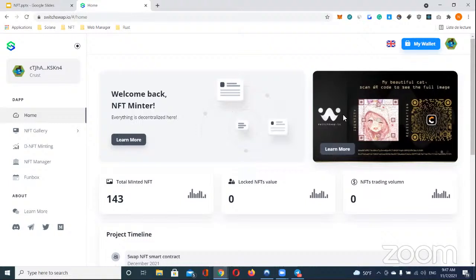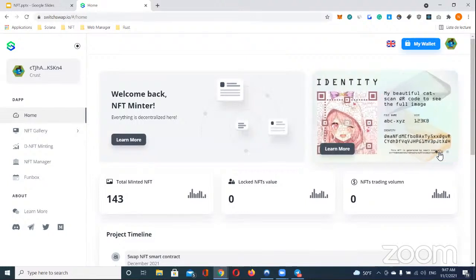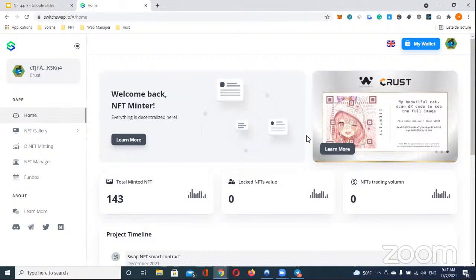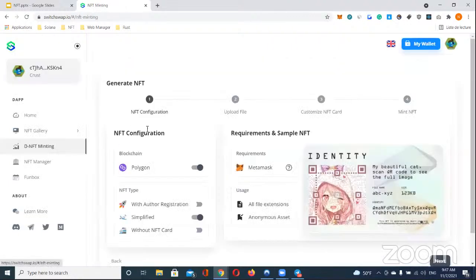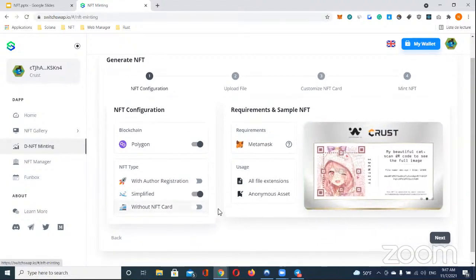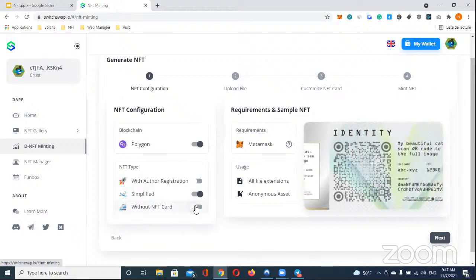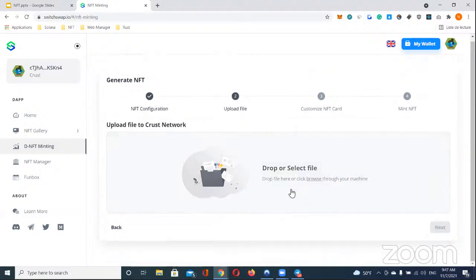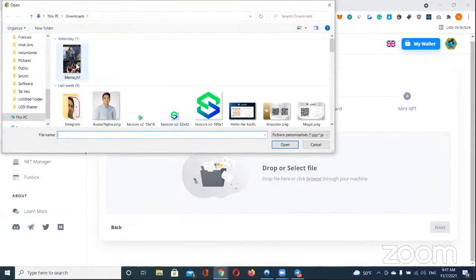We have multiple types of NFT, as you can see here. Each type of NFT is used for a different purpose. You can try it on the platform if you are interested, but now I will demonstrate the simplest form of NFT that you see in the market. So I will choose the NFT configuration, the simplest form of NFT. It's here. Then you choose a file to upload.